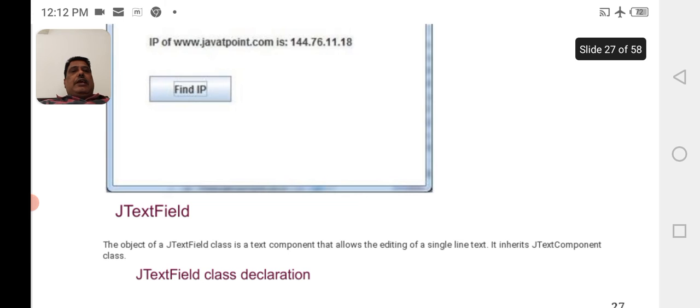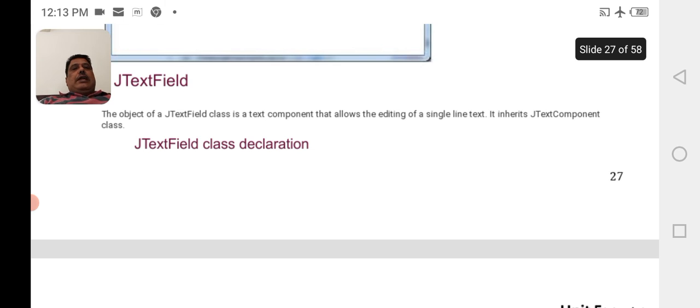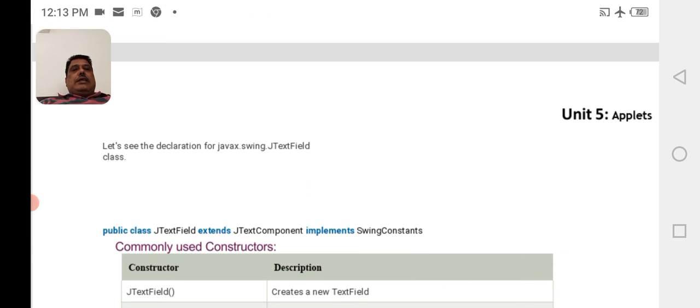JTextField. The object of JTextField class is a text component that allows the editing of a single line of text. It inherits the JTextComponent class. So the JTextField class declaration would be like this: public class JTextField extends JTextComponent implements SwingConstants.